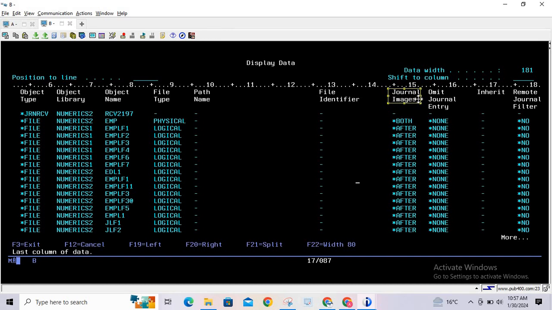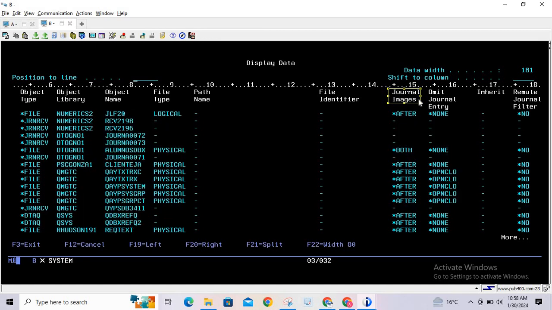Let's say you have created your journal and someone asks you which type of journal images you are capturing, and you forget that because you created it, let's say, 5 or 6 years back. Maybe you forgot, because we are not using that journal in that large a number, right? So in that case you can run this query, navigate to your journal, and then you can confirm what all images it is capturing.